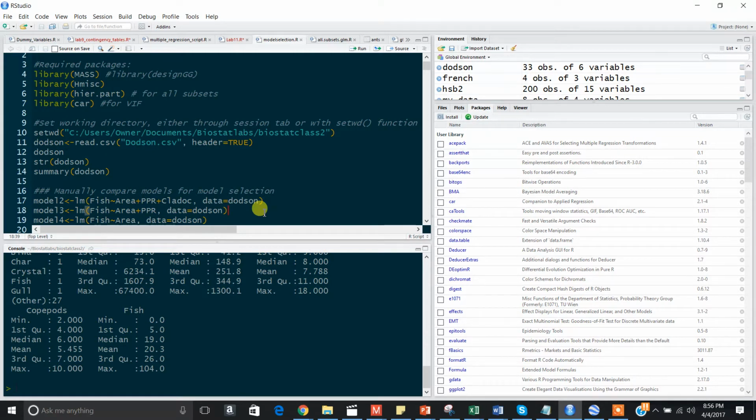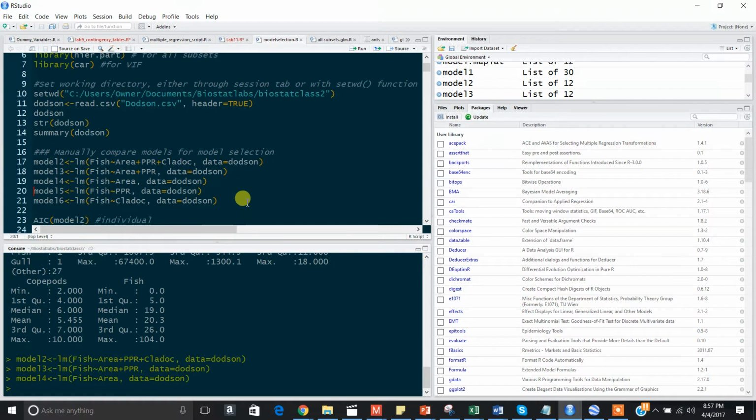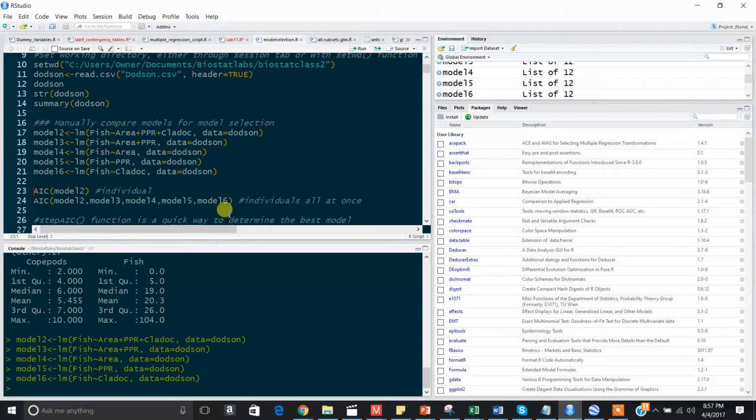So we're going to compare 4 models that I've built, that represent different hypotheses that I want to test going into this tutorial. I'm going to run my models, and now that I've had my models made, I can run the AIC tests.